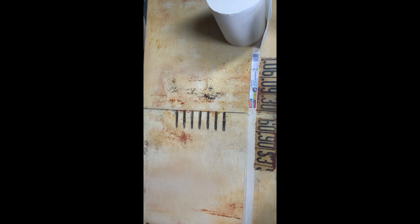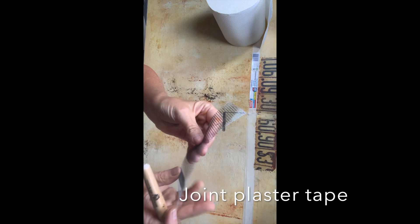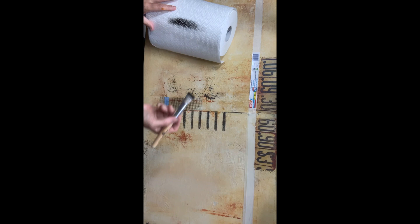I've got this piece here — it's a joint tape, it's a bit sticky — and I'm going to create some design on here. I'm going to use my stencil brush, dip it in a bit of black, take off the excess, and then just dab in different directions. In some directions there's a lot, in other directions there's nothing, and it gives you quite a nice pattern. So I'm going to apply this — I don't know where exactly so it might take a little while.